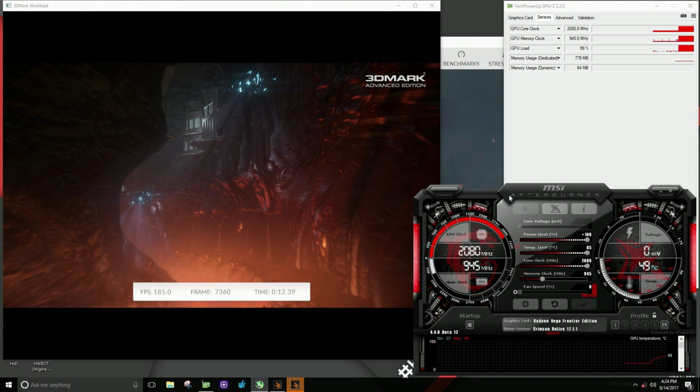But I'm bringing this up because I've heard reports that some YouTubers and some users are getting 1900 megahertz and 1800 plus megahertz on these cards, and it's just not possible. If you're not scoring over 8,000 in Time Spy, you're not doing 1800 megahertz. The software is glitching out, because, yeah, it does that. My Frontier Edition doesn't do it on the RX driver because, again, the driver is limited to 1980 megahertz. And as I said, my card does this glitch only from 1990 megahertz up. It doesn't do it below that frequency.